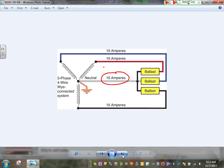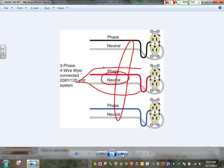That's why when you size these, typically the engineers like a neutral with every circuit. So what you end up doing is one neutral for each one of these circuits to eliminate the possibility of oversizing or burning your neutral. Or you can double the neutral size from number 12 into number 10.